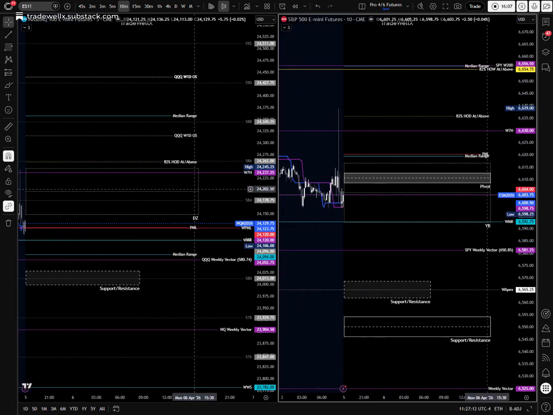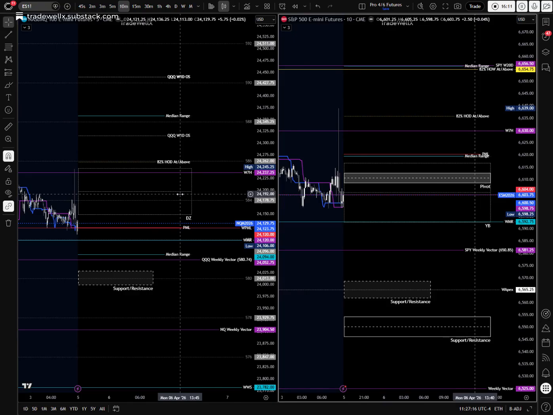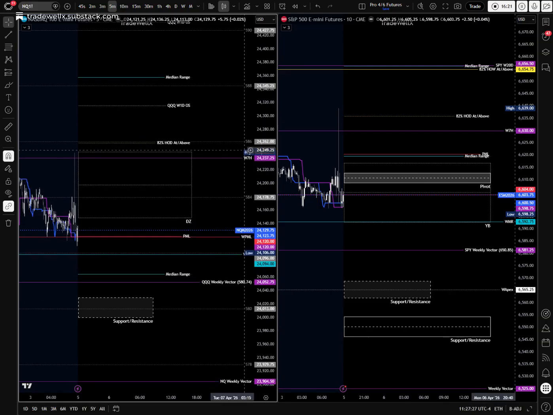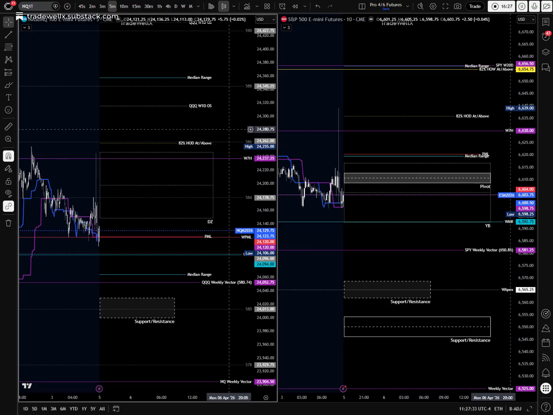And at the end of the day, I can't force you to control your size. I can't force you to not overtrade, to not revenge trade, but you have to do that yourself. You have to spend time with the charts. You have to spend time gathering biases. You have to spend time learning the analysis, the language. You have to spend time with the tools.